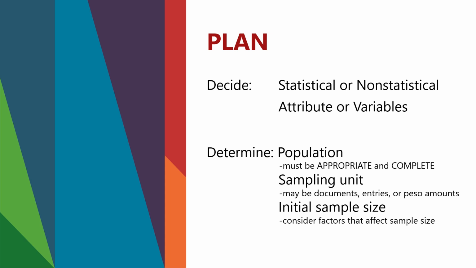The population must also be relatively complete. Now, we do remember the definition of audit sampling, right? It gives each and every item in the population an equal chance of being selected. That being said, if the population is incomplete right from the very start, so those units which are not included in your incomplete population will then have zero chance of being selected, thereby deviating from the very core of audit sampling. So population must be both appropriate and complete.